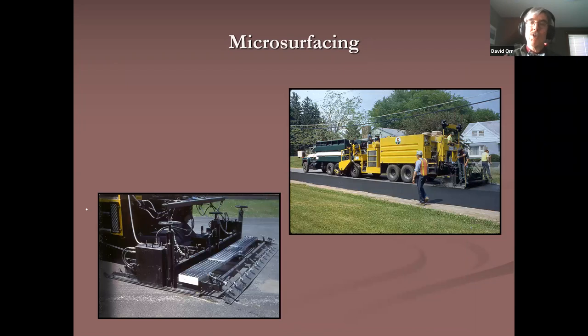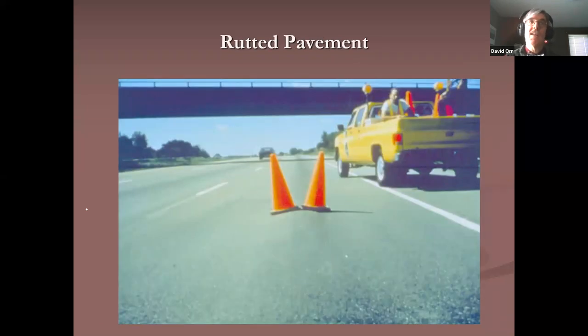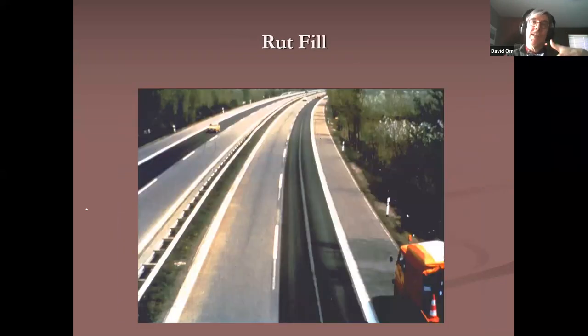Now, microsurfacing, again, I'll show you the difference, but microsurfacing was originally developed in Germany on the German Autobahn. It was designed to fill ruts. That was its primary purpose, in fact, okay? So you can actually see it. Now, in this case, they're doing it in a two-pass system. One pass fills the ruts, a second pass is designed to make the surface completely sealed, okay?